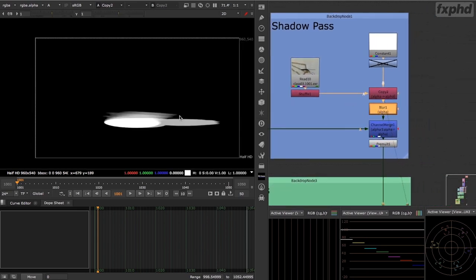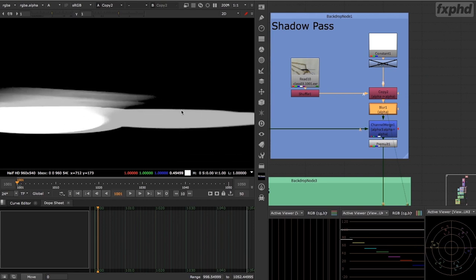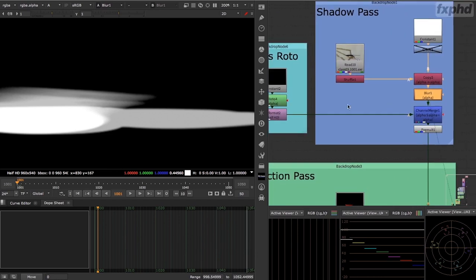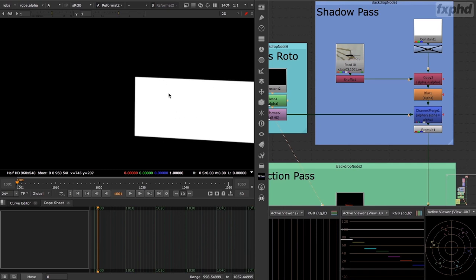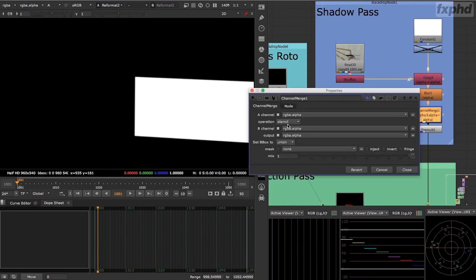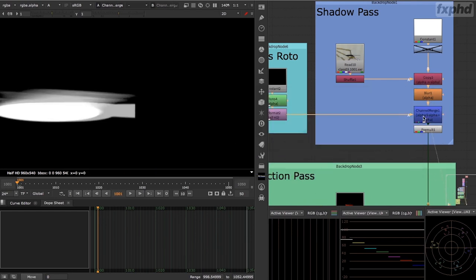I've then gone in and I've actually blurred the alpha channel, and I've done this just so that my shadow looks a little bit closer to the shadow in the background plate. This was done after I'd done the initial composite, so it was kind of a second pass to get everything integrated. I knew at this point that this shadow was falling across my books, and I already had a matte for the books that I'd used earlier, so I'm just going to do a stencil of this alpha based on this alpha, and that's going to give me this.